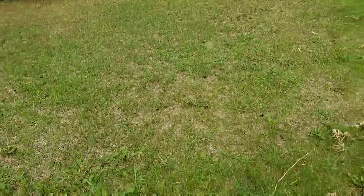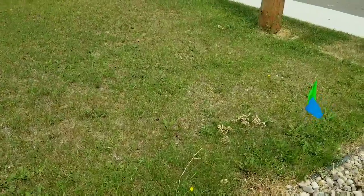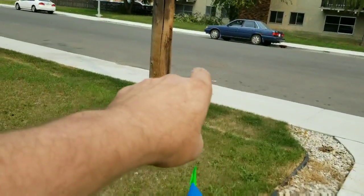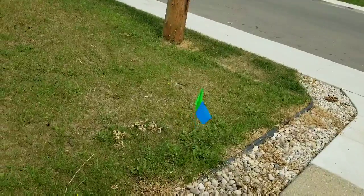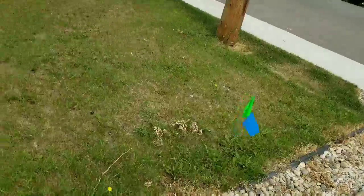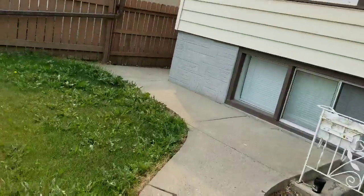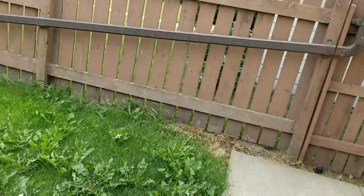Somebody, people are dicks, they actually pulled the flag out. They knew that we were digging in the back, not in the front. And you see the manhole out there. It also tells me that the drainage would come out to the front for the sewer. And it's really unfortunate when people pull those flags and toss them around, because they have an important purpose to save a lot of money.